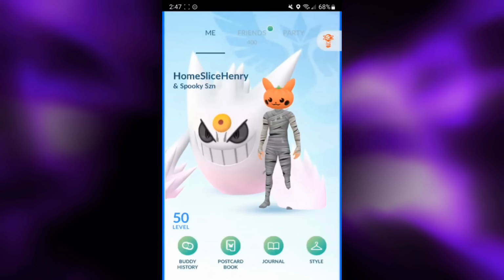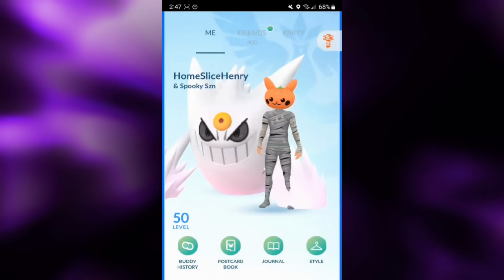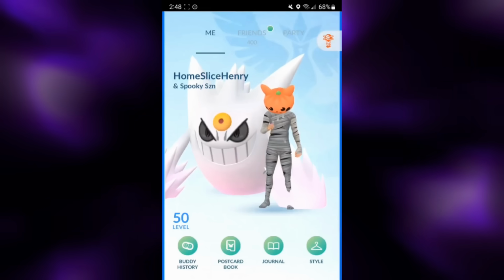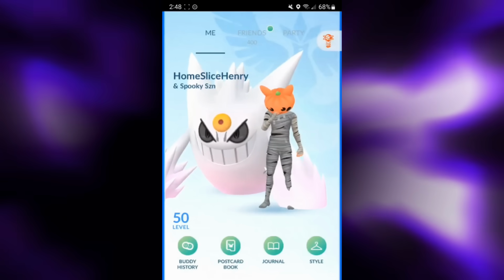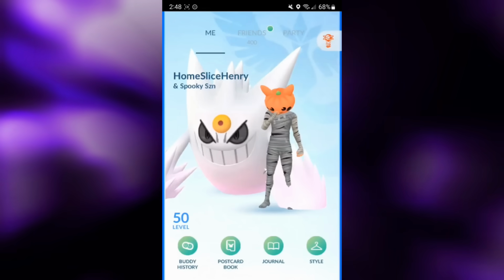In today's video, we're going to be taking a look at a brand new Shadow Pokemon in the world of Pokemon Go, Shadow Chandelure. This is definitely my most anticipated of the new Shadows. Chandelure already outputs a massive amount of damage, so adding the 20% damage boost from being a Shadow, this thing is going to output ridiculous damage.